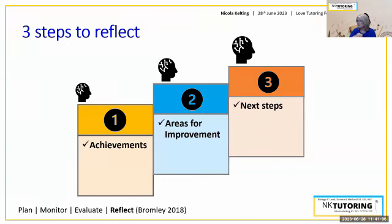So one of the things I've found frustrating working in schools is that there'd be quite a lot of meetings, but often there would be no actual tangible actions, people going away and doing particular things. And it was very reactive rather than planning long term. It's frustrating, but when you've got tangible outcomes of what people are going to do and be accountable for, that is quite useful in terms of your next steps. And it's very powerful, I found, with students over time, for them to get into the habit of finding a method they can use for reflection.